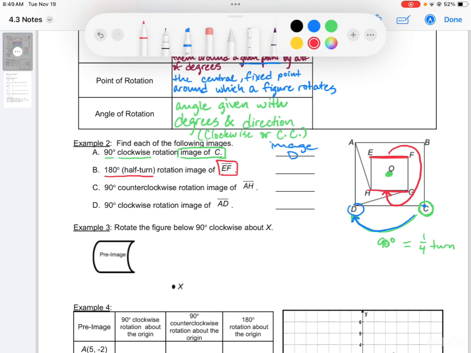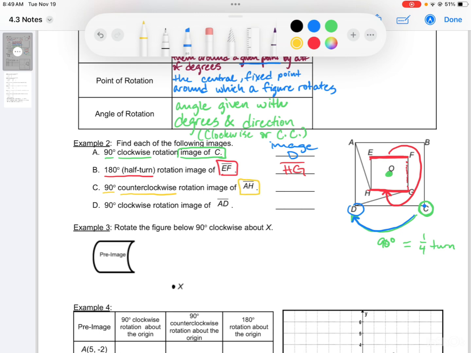Well, if we take this and rotate it half of a turn, it brings us over to where HG is. Hopefully that makes sense to you. Taking this side and moving it to this dotted line I'm making right now is only 90 degrees. Moving it to the solid red HG is 180 degrees.